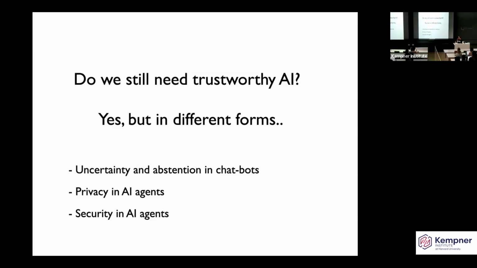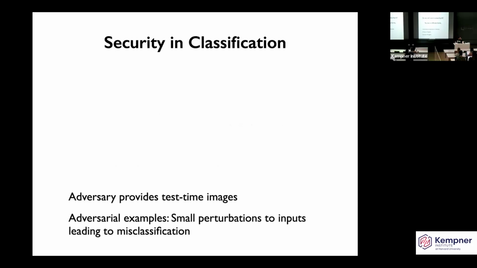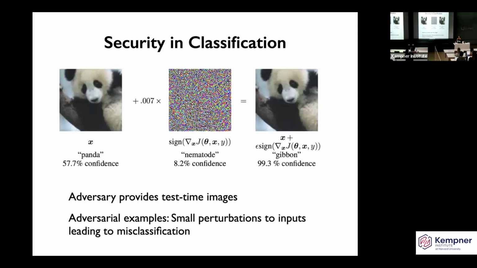Okay, so good. Now let's look at the last part. Now we go back to security, and let's go back to, I think this is 2014, and I'm sure people remember this picture. I remember this picture used to be on slides after talks for a very long time. This is what is called an adversarial example. You had this image of a panda, a natural image of a panda, and it would be classified as a panda with pretty high confidence. This is out of ImageNet's 1,000 classes, so 57% is pretty good.